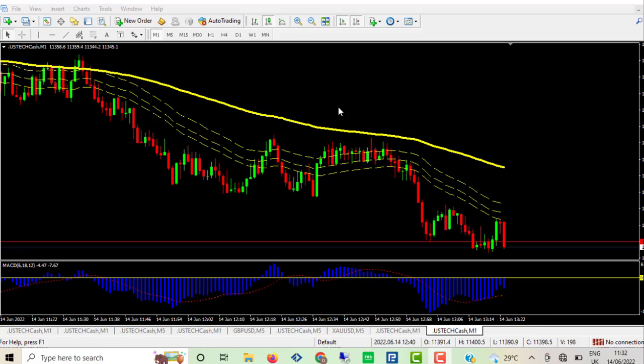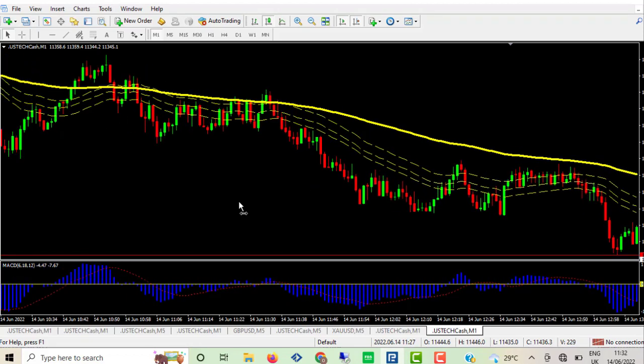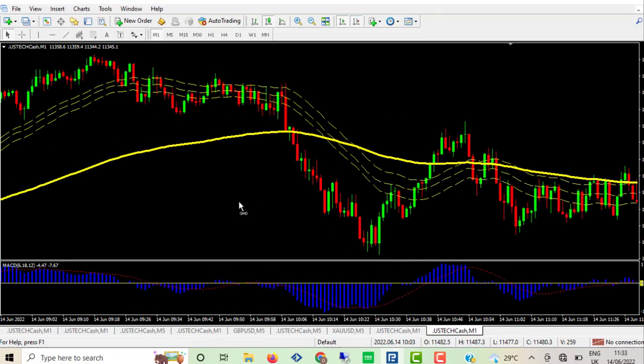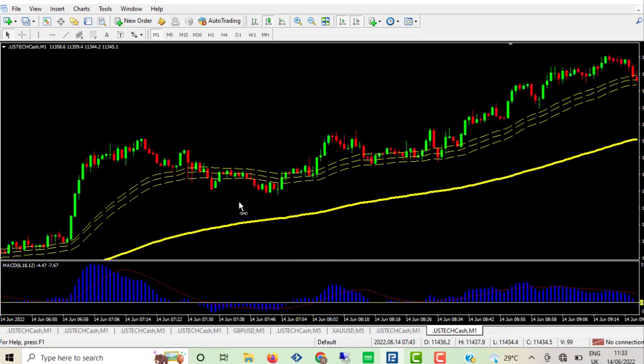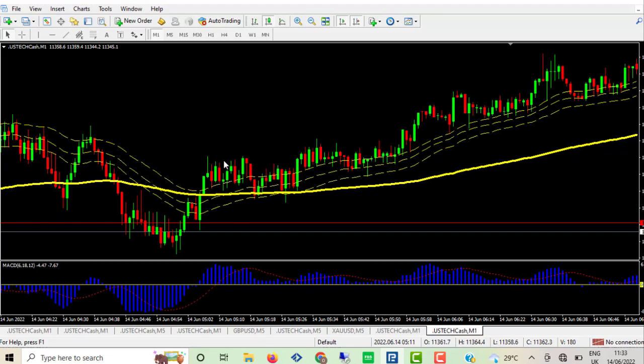So today let's move on to our strategy. Now here is a simple strategy. Let me move back a bit before I show you how to actually make this chart. As you can see, I will only trade this particular trend if my candles are above the trend line, number one, or two, we have these three dotted yellow lines that are above this moving average, the thick yellow one. So I'm going to only trade in the direction of this particular moving average.